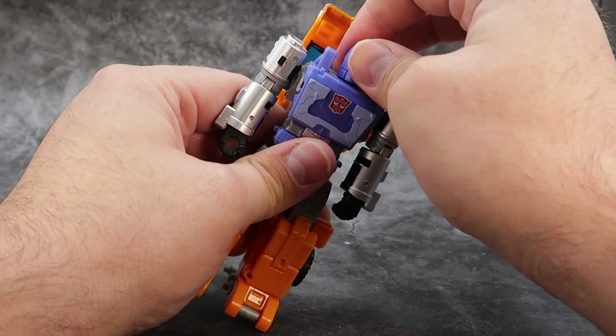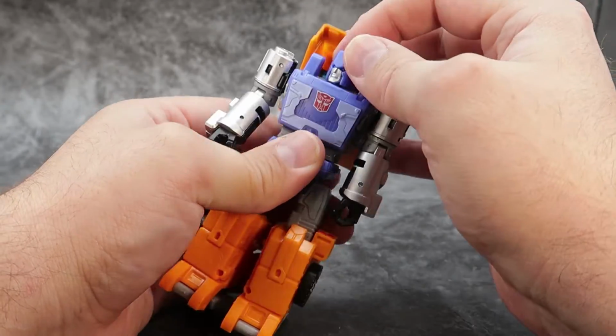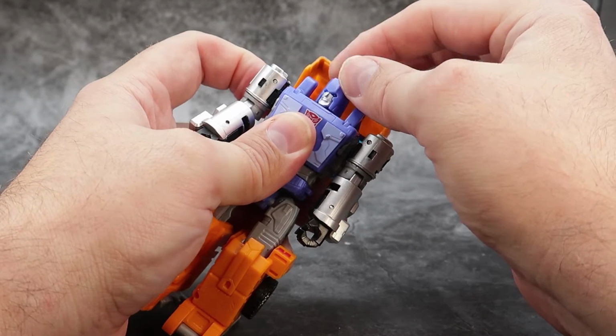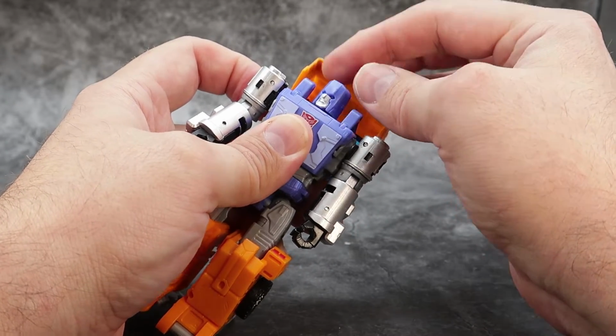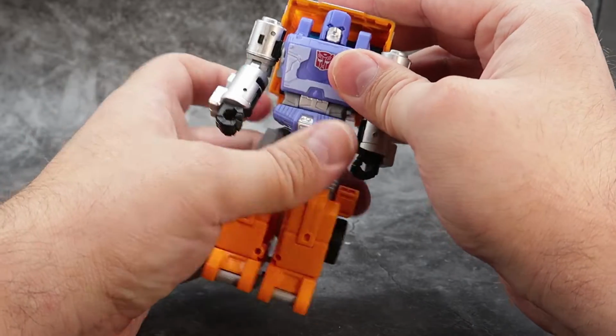That is good motion there. You have a slight look up and a slight look down. Again, it's really not there. I think it's just because it's on the hinge. There's not a lot you could do with this head other than, you know, standard left and right look.